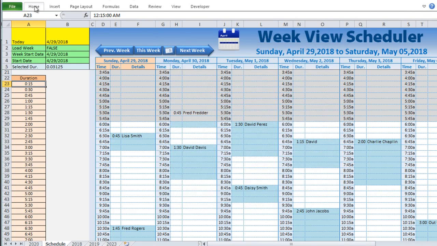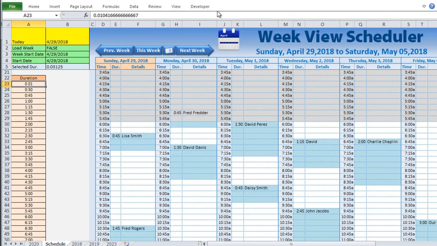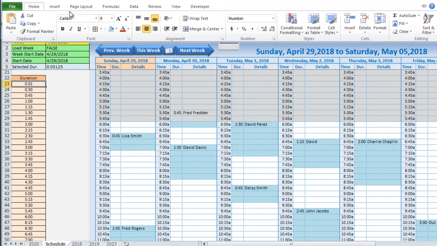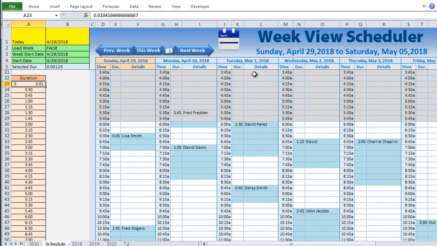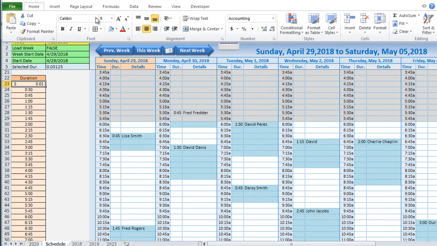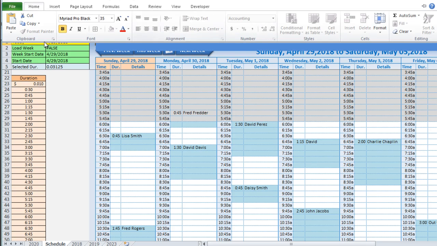So if we were to change the format to a number, you would see what that number is. Let's change that to accounting. That's actually 0.000046. So let's increase the decimals, right? So you can see how we've formatted that number.